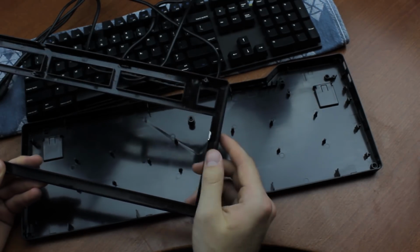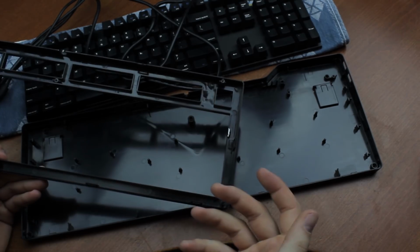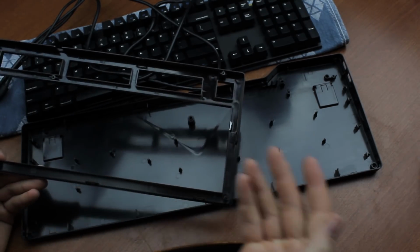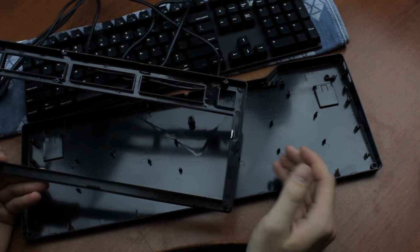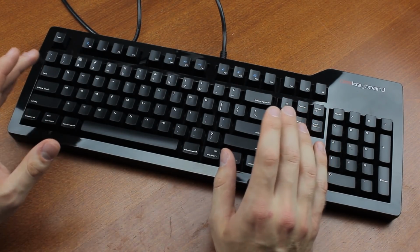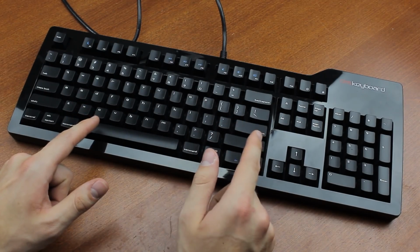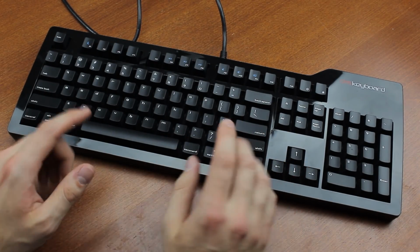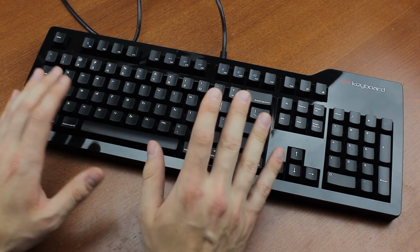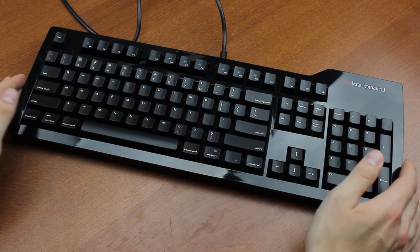Just great. I mean, why is this even a thing? Why can't I just have 6 fucking screws on the back to hold it together and none of this hidden and/or plastic bullshit? Especially in light of all this, I do find it rather offensive that they dare compare themselves to the IBM Model M further down the page, because I can already spoil for you that apart from this keyboard having N-key rollover, which the Model M doesn't have, this is nothing remotely like an M. It's a kid's toy compared to the old IBM Classic in my opinion.